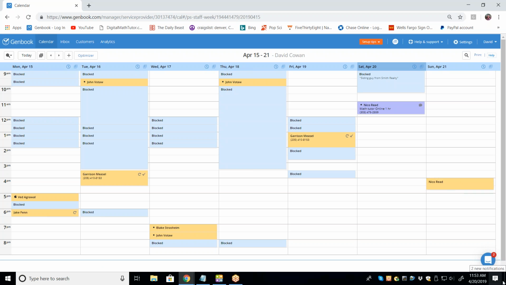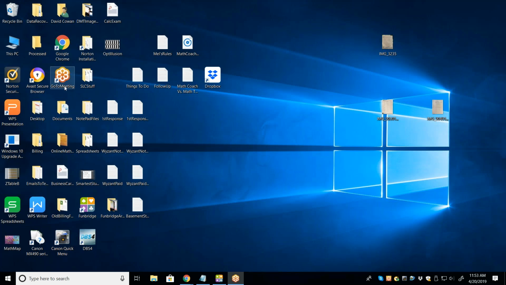Okay, so what I will do tomorrow, since you already have the software on your computer there, and you should have, let's just check your desktop and see if you have an icon that looks like this orange flower that I'm pointing at. Yeah, I have it right here. Okay, so tomorrow all you have to do is double click on that and input the 9-digit meeting ID number that I will text to your phone. So I won't call you. I'll just text that meeting ID number about 5 minutes before your session. And then just pull up, go to meeting, load it in, and we'll be in a session.